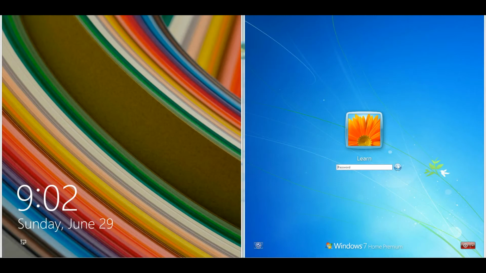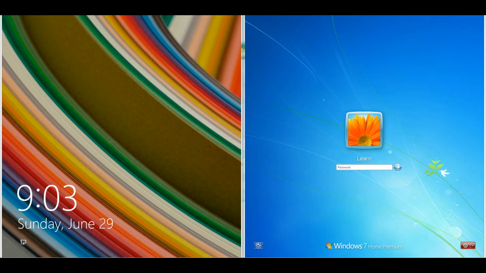Okay, now that we've discussed the pros and cons of setting up automatic login, I'm going to go ahead and show you how to do this both on Windows 7 and Windows 8. As you can see here, I have a Windows 8 PC on my left, and I have a Windows 7 PC here on the right. It's the same command to set this up on both Windows 8 and Windows 7. It's just where to go to input that command is a little bit different. I'm going to start with Windows 7.